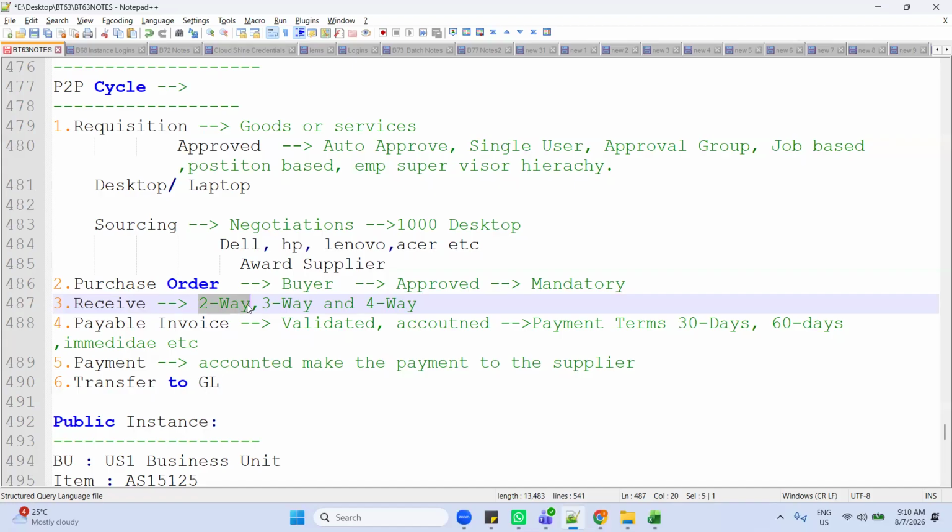Yeah. So where it will receive? I mean, the goods now it's showing received and delivered. But ideally, where it will be stored is the sub inventory called stores. Okay, default. That's why while creating the receive line, we are providing the sub inventory name also. See, it is up to business how they wanted to receive the materials. If they wanted to use three-way, first they have to receive the material into the staging area. Then they will move the goods to the corresponding sub-inventory. So that should be the ideal scenario. Okay. In this case, we are doing two-way, which means direct. So there is no staging area. Directly we are keeping the material to our sub-inventory.